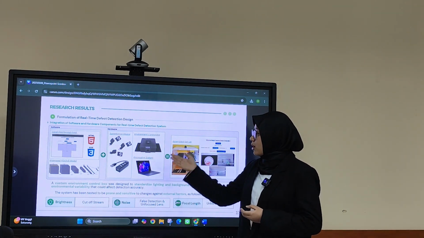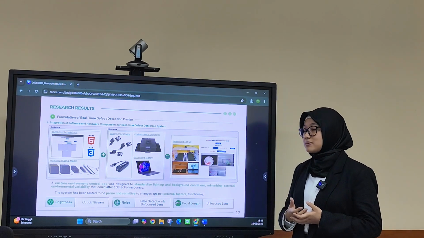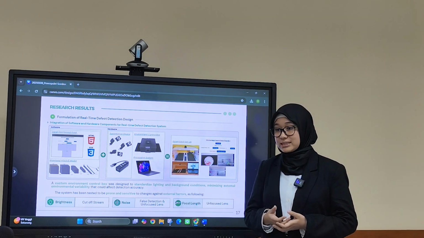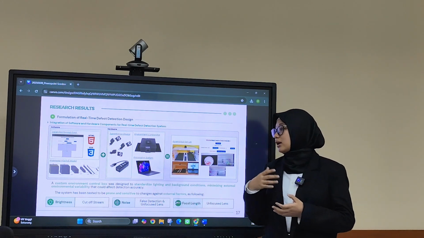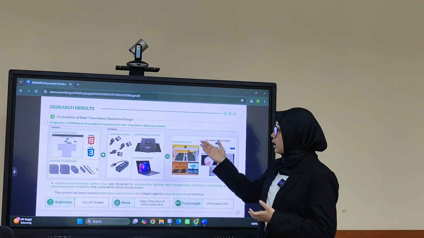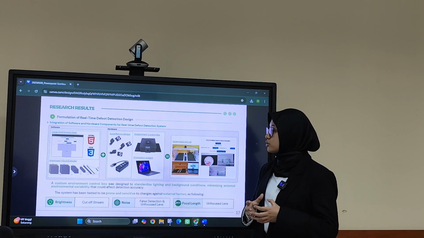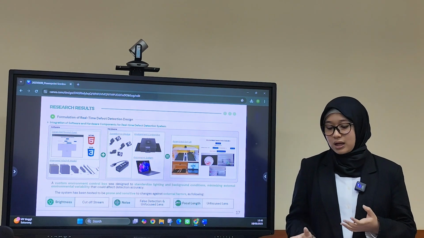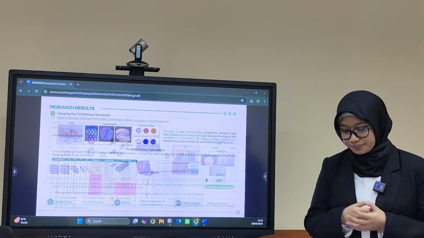The additional module of the environment control box was implemented because the system itself is prone and sensitive towards external factor changes. Some of the reasons are shown here, and these factors really influence the performance of the overall system. Hence, we decided to create an environmental control box to enhance the performance of the system in all of the environments it is going to be placed.